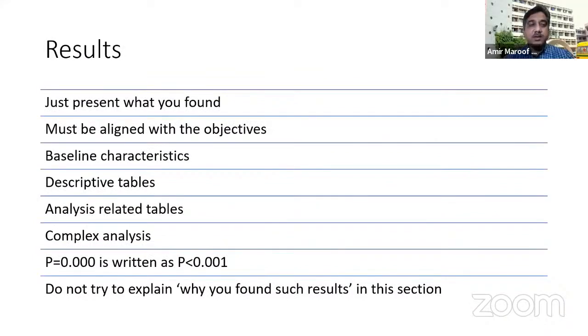Yes, so I was here. Descriptive tables: basically it will be some description of the various variables that you have analyzed, and then you go on to the analysis table. In a thesis, we follow this pattern. First, we write the descriptive table, the proportions and the means of the various variables that have been measured, and then we go to write the analysis. Analysis is like statistical tests and all that we write in separate tables.